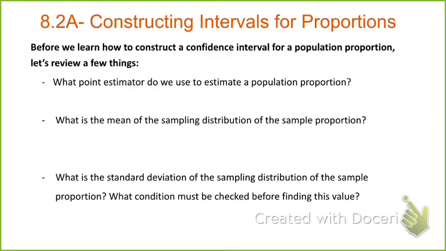So in section 8.1, we learned about confidence intervals. We learned how to interpret them. We learned about confidence levels, and we learned how to interpret those. Now I'm excited because you guys are going to learn how to create the intervals that you know how to interpret. Okay? So we're going to focus on proportions. 8.2 is all about proportions, so we're going to focus on that.